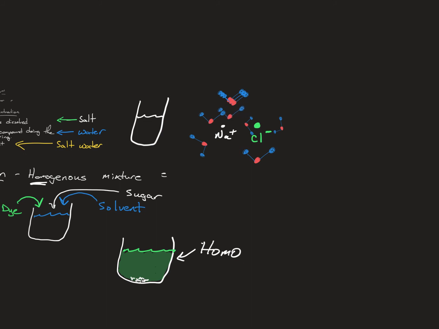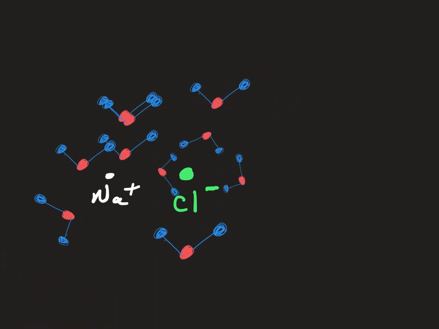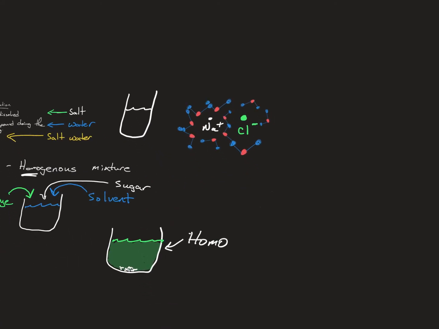You get something that looks like this. This is what dissolve means. When we talk about dissolve, what happens is that these molecules align themselves, and the water actually separates the sodium and the chloride. So they can't come together. You can't see the particle. It's dissolved. It's floating in the water. Everything's moving all the time. I can't show you that, but the chlorine and the sodium are separated.